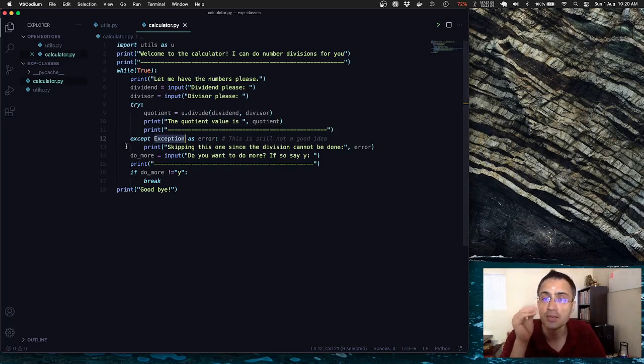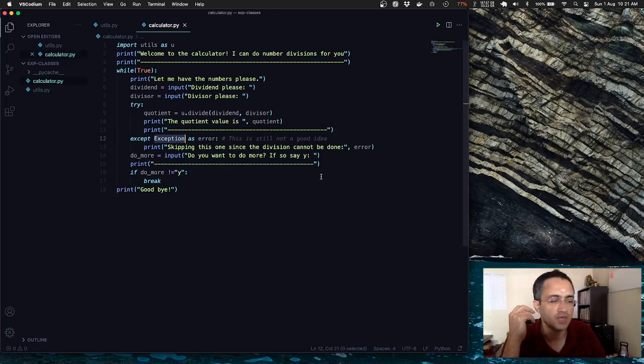The handler may not be good at handling all kinds of errors, but that doesn't matter because every kind of error is an exception. So all kinds of errors will be caught by this exception handler because it's using the parent class, right? And that can cause unexpected behavior because you may not be equipped to handle all kinds of errors here. So that's why it's a bad idea. Here it worked because there's only one kind of error, but other errors are possible in other programs.